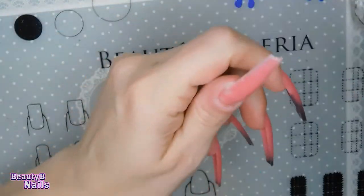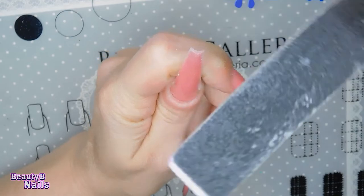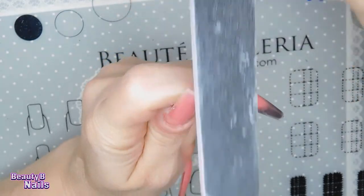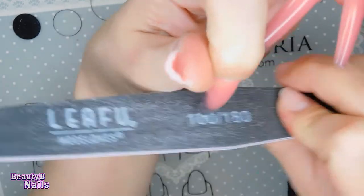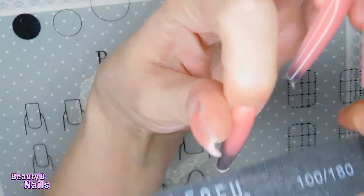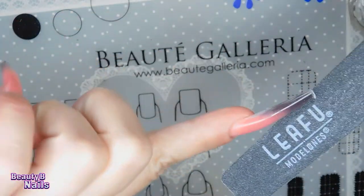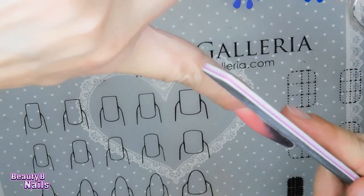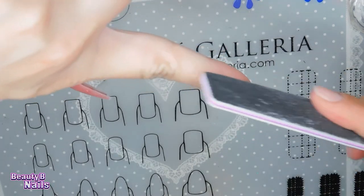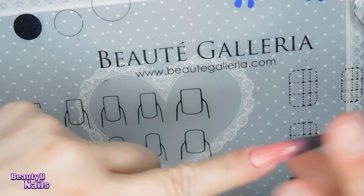Literally, you can leave them right like this, or you could apply foil on top, or you could do 3D work on top. You could do anything you want on top. But this is cool. I am not kidding how cool this was. I actually like this and would much rather do this than take hours to do polygel. I mean, this is amazing.